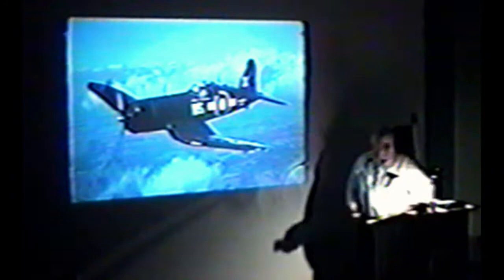The RAF gave us the option of converting to twins or being grounded, and of course we converted to twins. Didn't fly exactly this aircraft, but a very similar one, the Airspeed Oxford. This is a Cessna Crane, which again was used for twin engine training. And then at Christmas '45, we got shipped out to India. And we didn't complain. I don't remember any grumbling about it. There'd be some grumbling on a ship type these days.